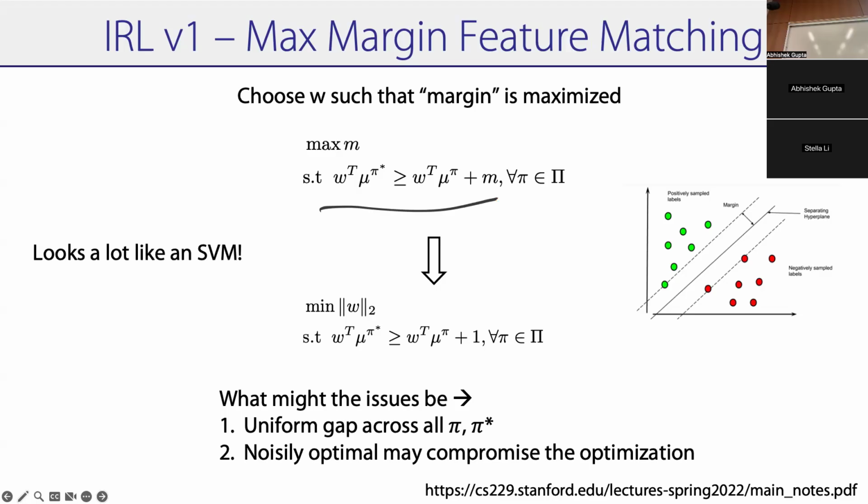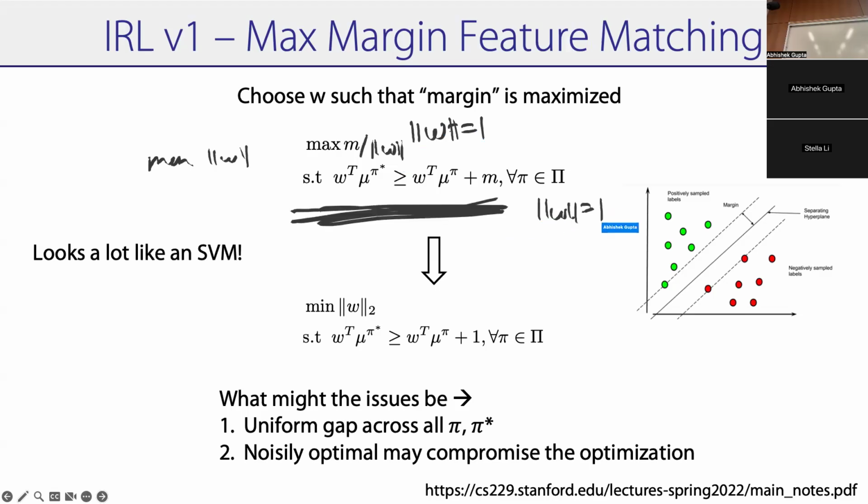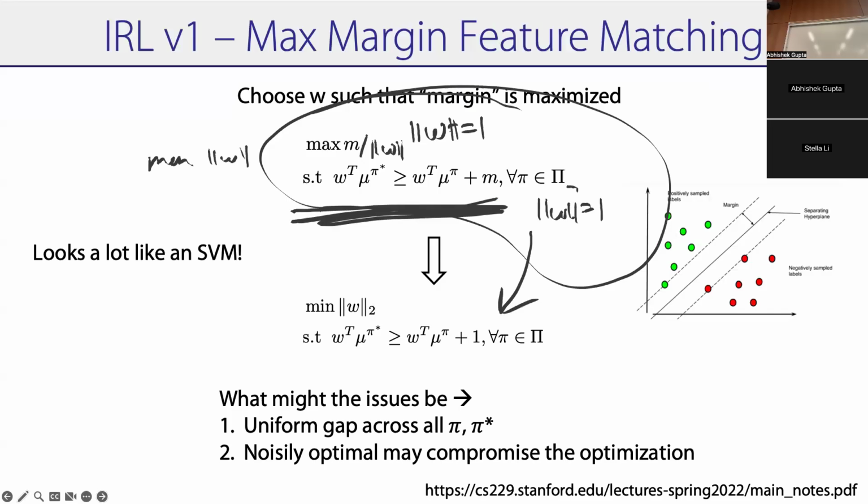And so you have to put a W norm equal to one constraint here. Then what you do is you can divide this by W norm. Once you divide, you have max of 1 over W norm, and then you can make that a min over W norm. You're right that this problem is underspecified, so really you want to have a W norm equal to one constraint here. Then you can convert this problem with a W norm equal to one constraint into this thing, which doesn't allow for the scaling because it's trying to minimize the W norm. Good question. Good catch.